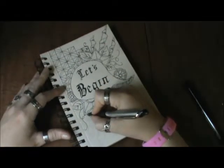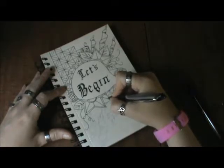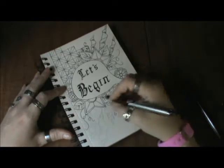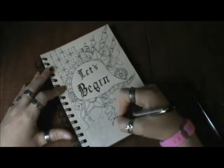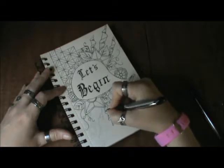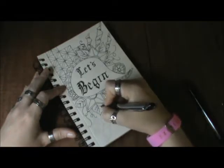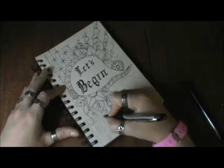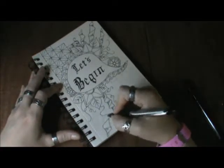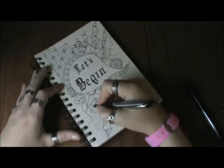As you can see here, I did some lace work around it. And I did write 'let's begin,' since it's our first page. I did little flowers, some scroll work. I really do like the nature-inspired forms — it's just a pleasant form because it's kind of symmetry, but not complete. There's a little bit that's off-center. And it's kind of representative of me going through the stages in life I'm going through now — things are finally coming together for me, but there's some things that are still kind of out in the field. And that's okay, because those are the things that keep you going and keep you motivated.